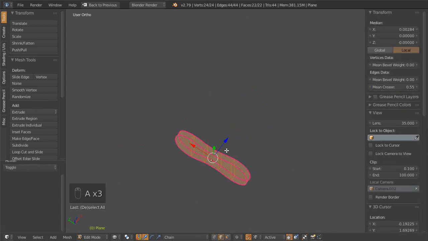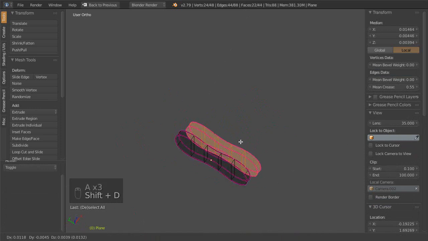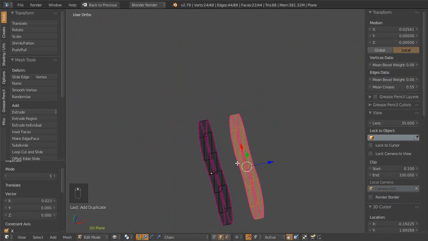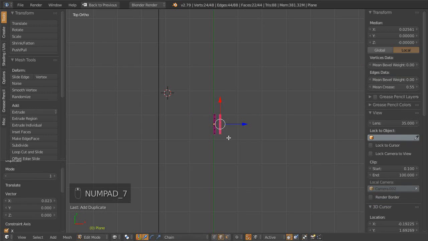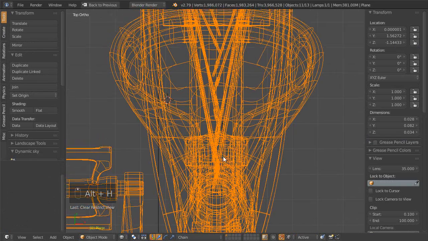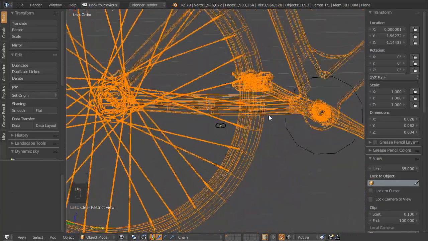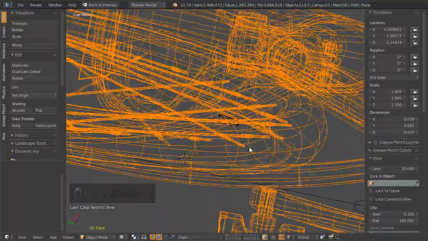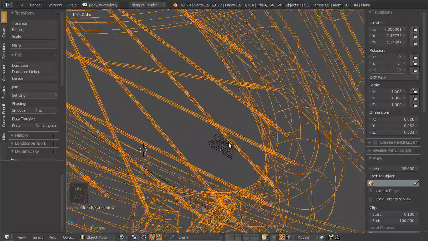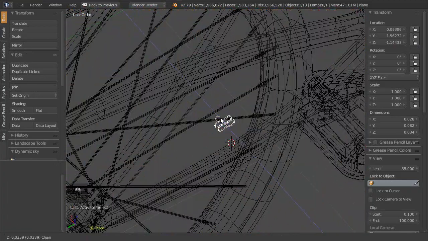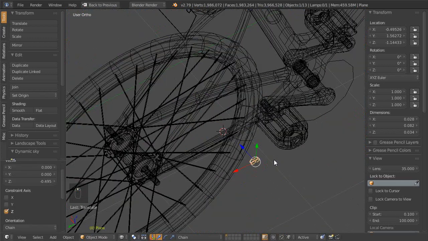Now all of it selected. Shift duplicate along the X. It's probably too thick. Tab. I'm going to unselect it, then Alt H everything. Kind of thought that's what would happen. Control 3. Just trying to get an idea. Like, for example, the spokes and this should have some sort of proportion that kind of works, but it's way back there right now, so I need to bring it forward. Get rid of the snap.